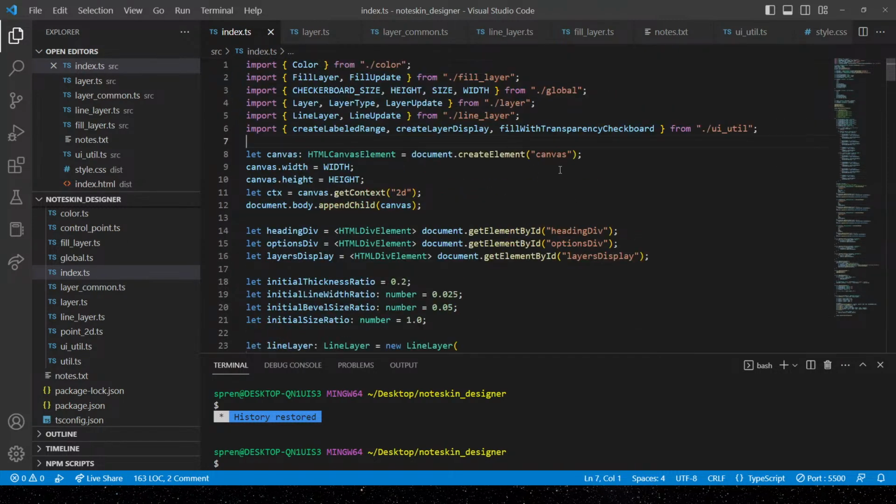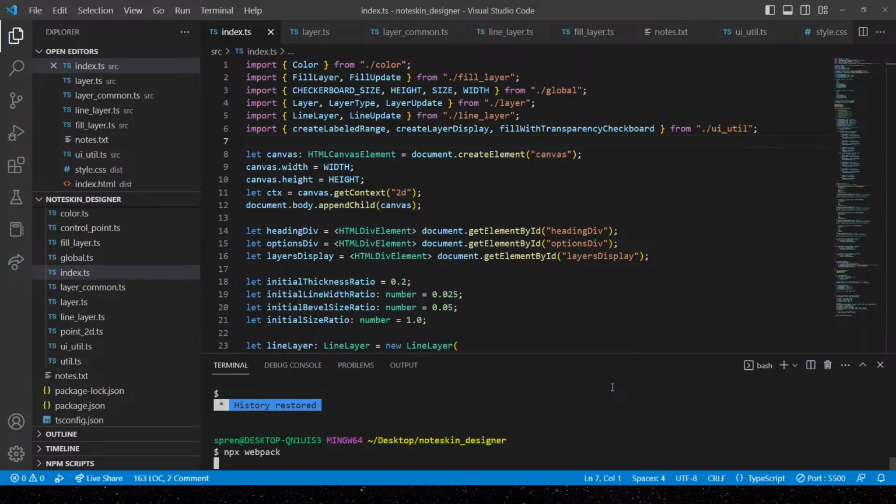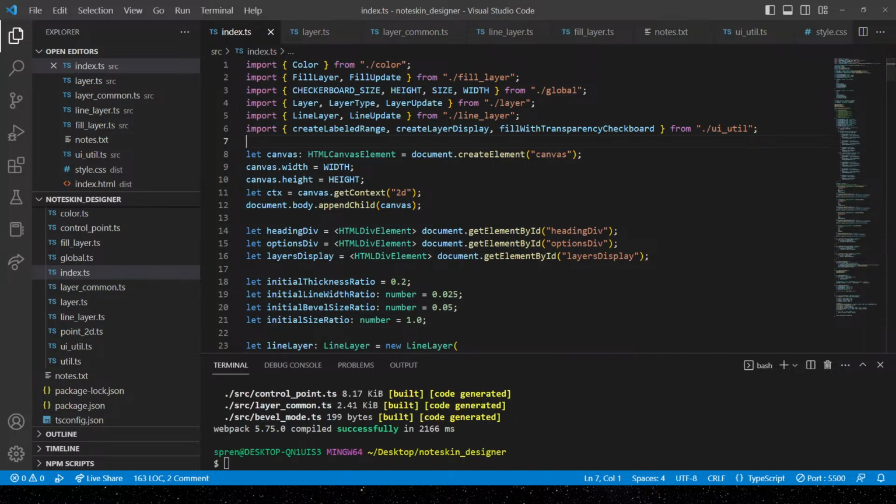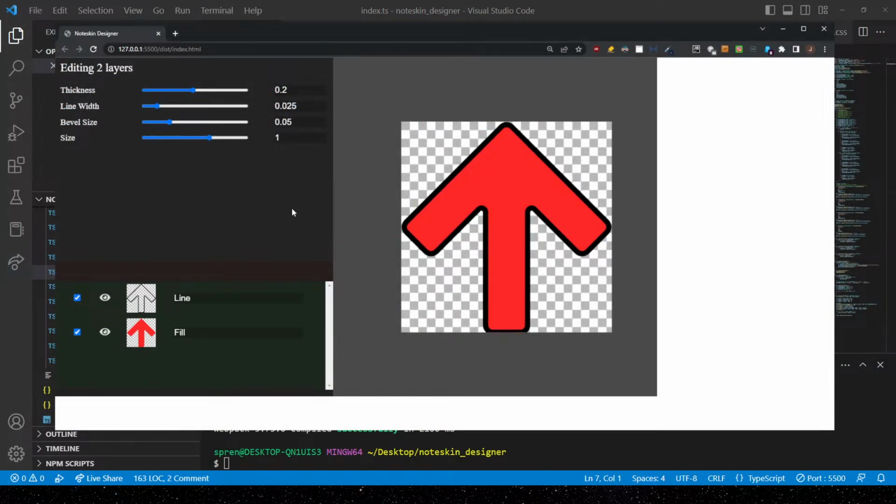In theory, this works. Nothing should really have changed. Or at least not much, in terms of features. Okay. The only real change is if I deselect line, that's not correct. That is correct. Why is this only thickness?